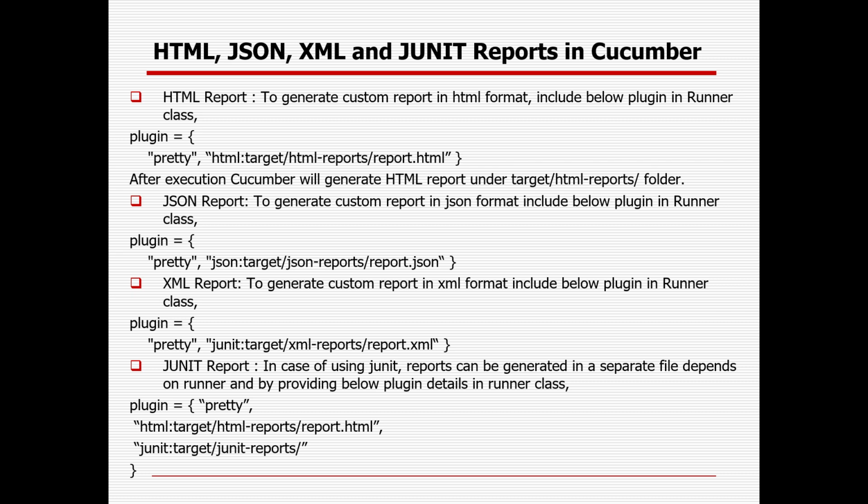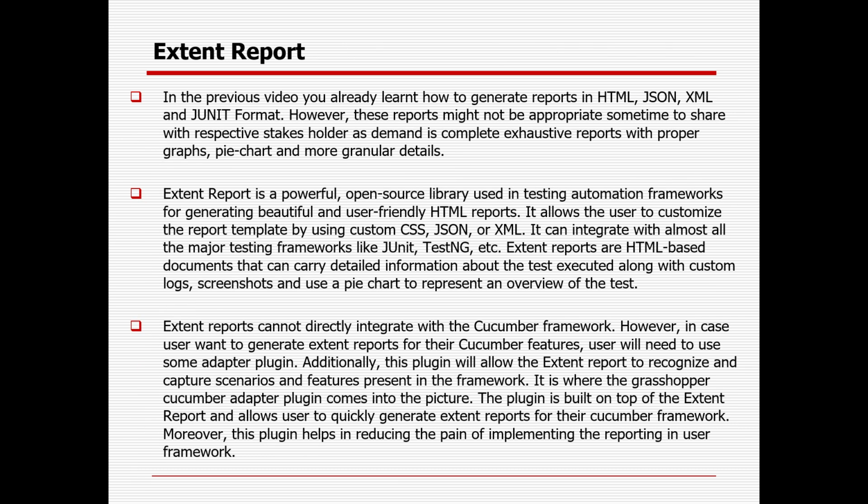But we require a more beautiful report to understand how many test cases passed, scenarios passed, steps passed, features passed, all this stuff. Okay, so what we can do is implement the Extent report. In the previous reports we generated, you learned only the HTML, JSON, XML, JUnit formats. However, these reports might not be appropriate sometimes to share with the respective stakeholder, as the demand is a complete exhaustive report with proper graphs, pie charts and more granular details.